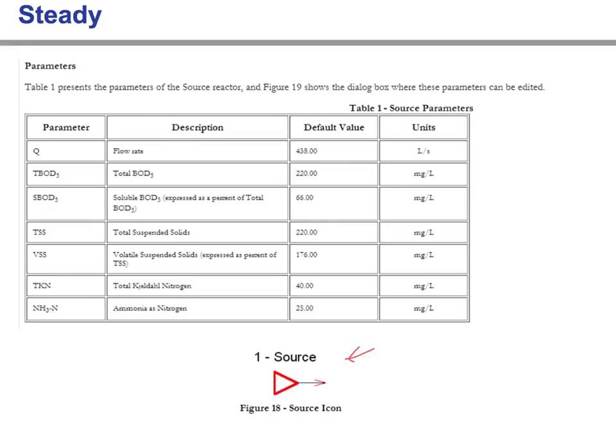When you choose a source and try to edit its parameters, you have to know the meaning of the parameters.